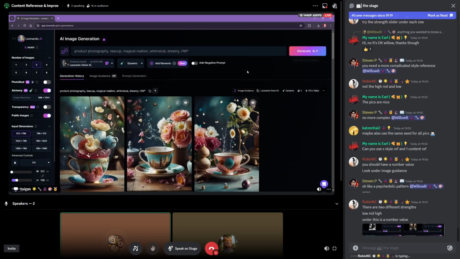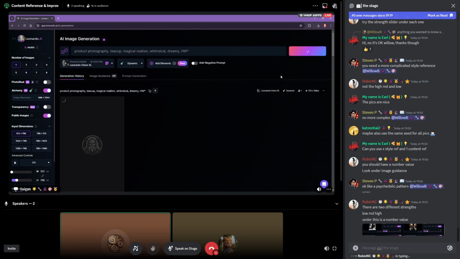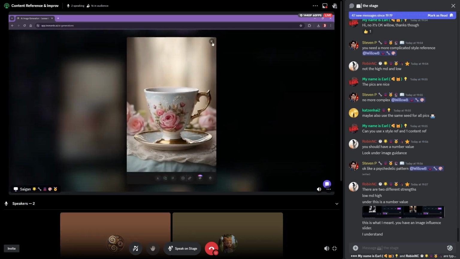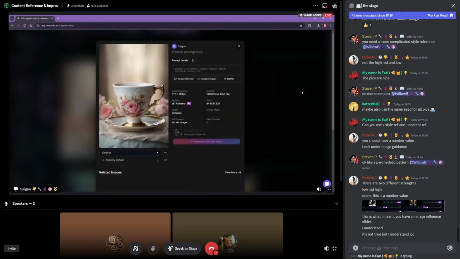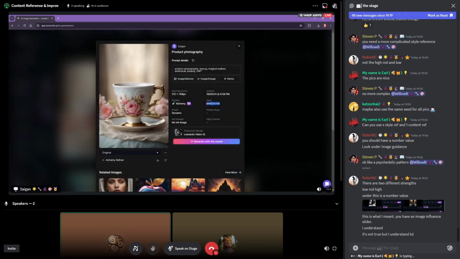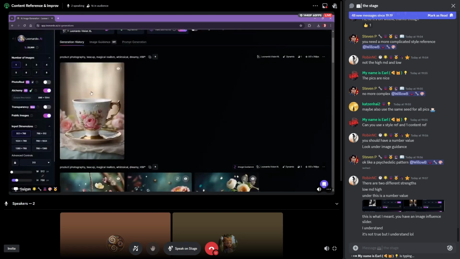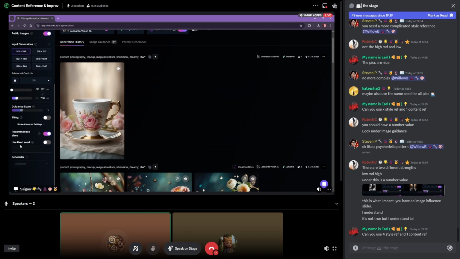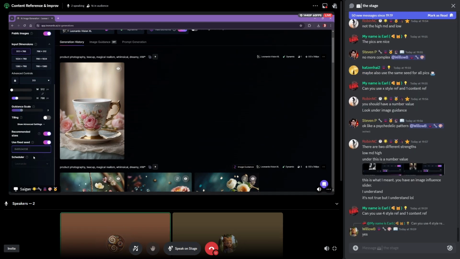Let me grab a seed real quick. I'm just going to do one image so it's easy to find the seed. Going to generate real quick. Okay, so this is the image that we just generated. We're going to grab the seed from it. Of course, I'm going to the wrong spot. Where's my seed? There's my seed. I'm going to copy that. I'll go down here, use the seed. Just in case people have never used this before, when you have a seed for an image, you can pop it down here where it says use seed. Click that on, post your seed in there. Ta-da. Okay, so now we have a seed locked.